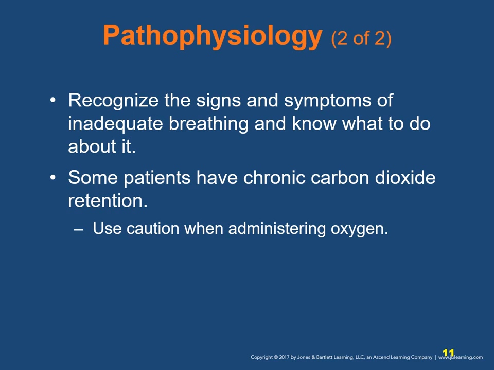Patients will sometimes have an elevated level of carbon dioxide in the arterial blood. Potential causes: the exhalation process may be impaired by lung disease. The body may naturally produce too much carbon dioxide. If levels stay high for a period of years, the respiratory center in the brain may not function properly. It could signify chronic carbon dioxide retention. The brain gradually accommodates high levels of carbon dioxide, then uses a backup system to control breathing based on low levels of oxygen, known as hypoxic drive. Use caution when administering oxygen to these patients.